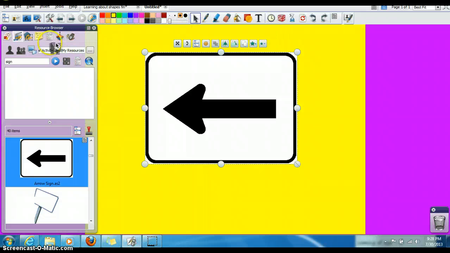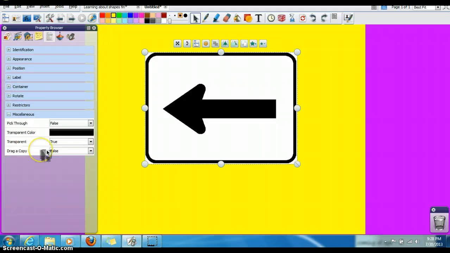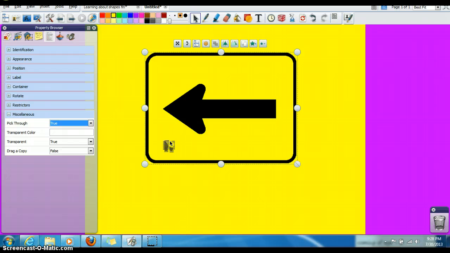So what you do is you select your image, you go to the property browser, and you go down to miscellaneous. Pick through needs to be true. Transparent should also be true. And for color, select your dropper, and then click on the white part. And voila, it changes to the background color.